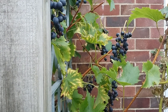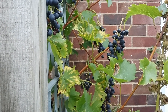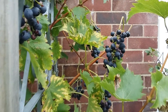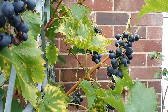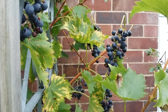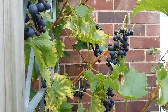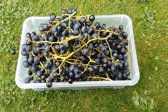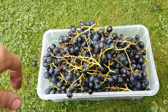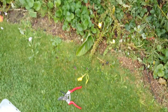Hi everybody, it's the 6th of October 2015, it's Dan here from Essex, United Kingdom. These grapes are ready — this variety is Muscat Bloh. You can see if I go a little bit closer that things are starting to eat them, starting to rot a little bit, some of them. So I'm going to pick these and probably juice them. Let's pick them and see how many we've got. There's my harvest of Muscat Bloh grapes — certainly a decent amount.